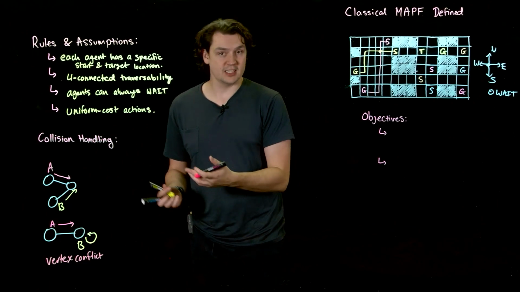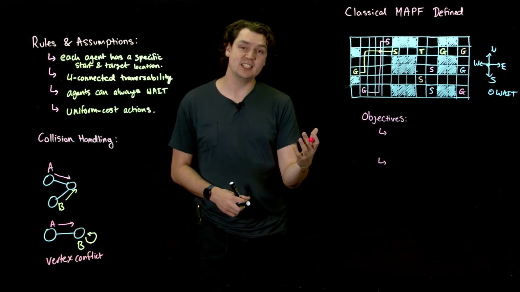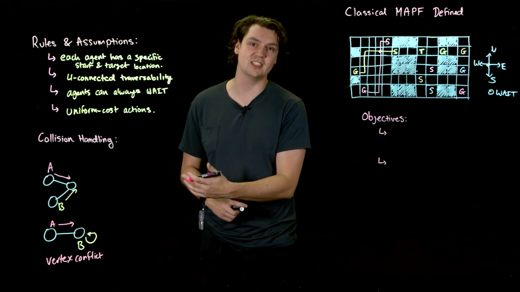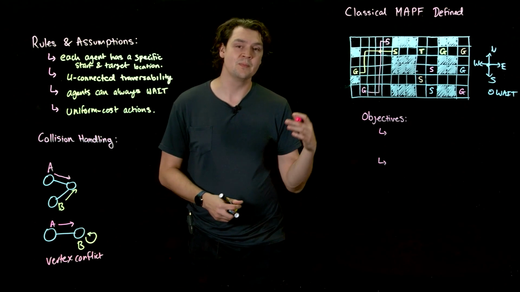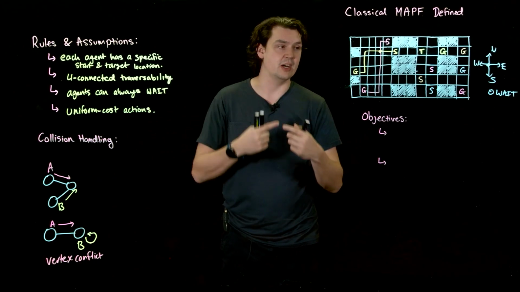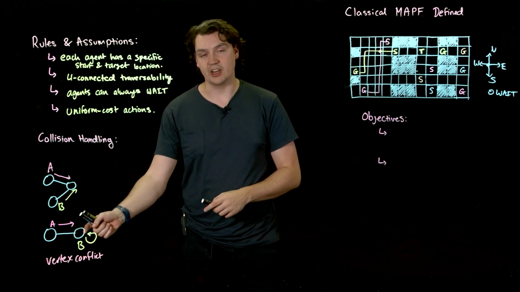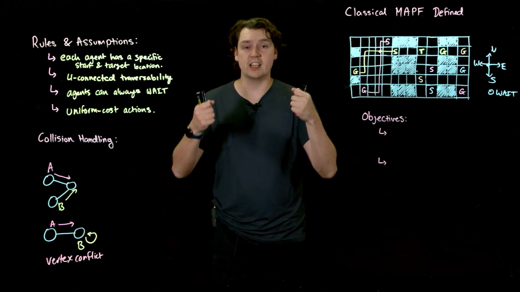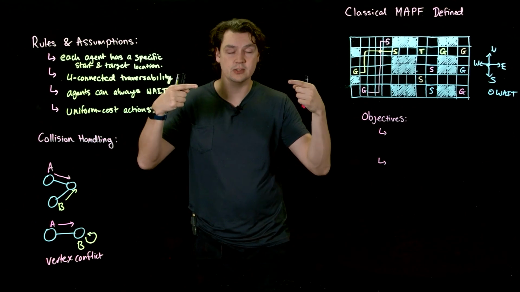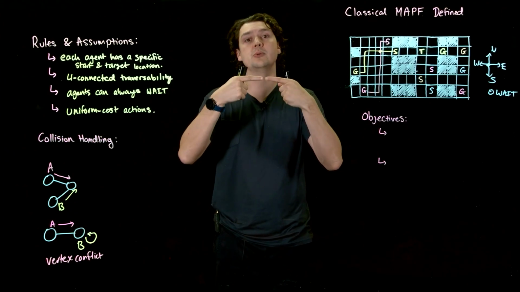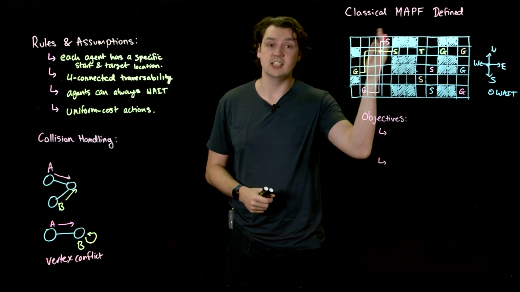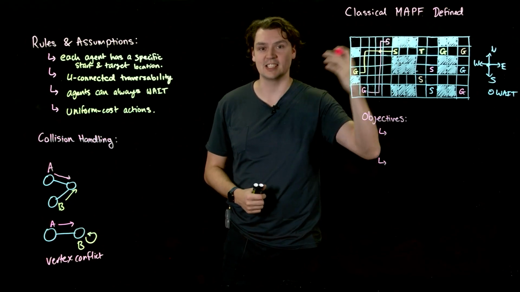The other version of this is, I think, very intuitive as well, but it is different. This is only entering into the equation because we now have these moving agents and we have time at play. So agents can now also collide when they cross each other, right? It is not enough to just check that they're not at the same location; they can't be at two adjacent locations and swap. If you have two trains moving on the same track, of course they're going to hit each other. Agents cannot cross directly, especially in the definition of classical MAPF.